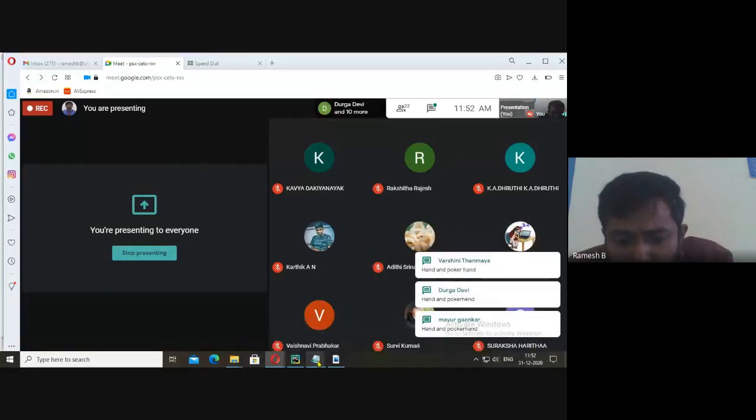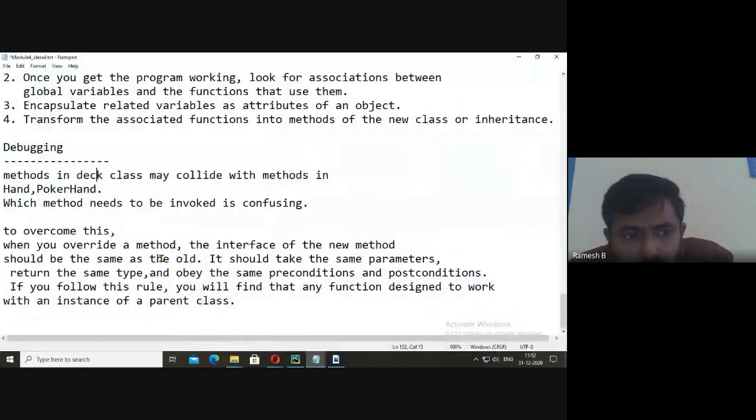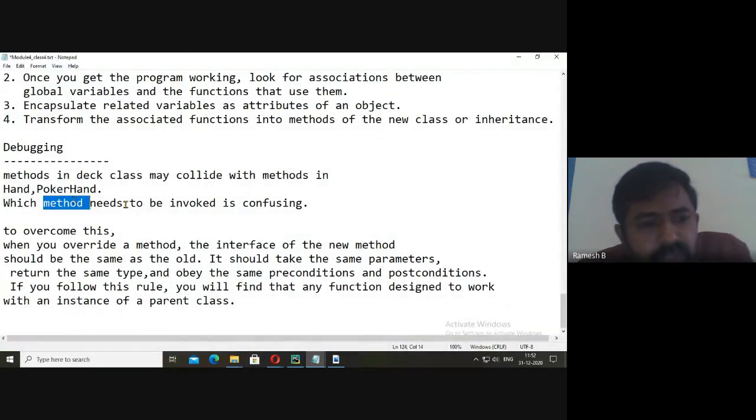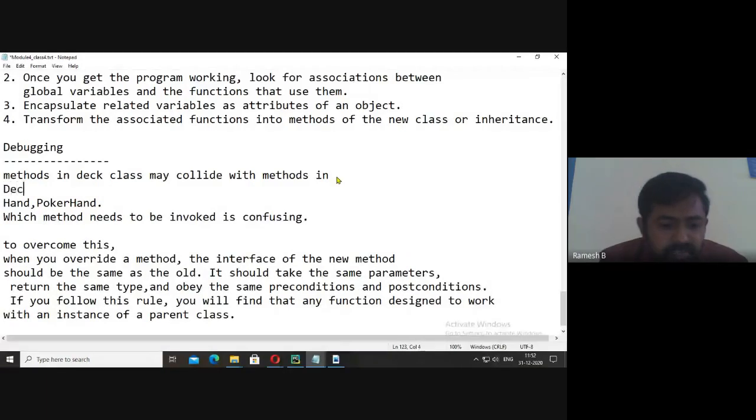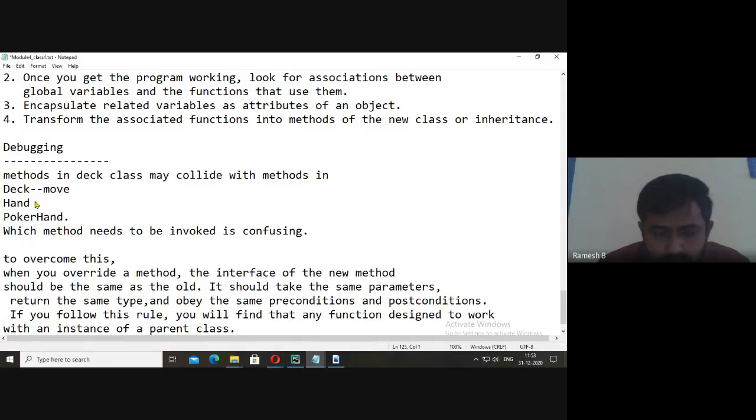Which method needs to be invoked is confusing, because deck will have move. Similarly, hand will also have move, and poker hand will also have move. Now, which one needs to be called?